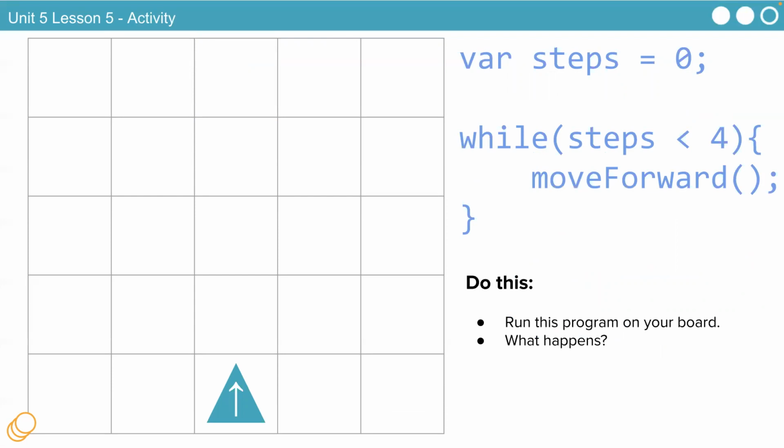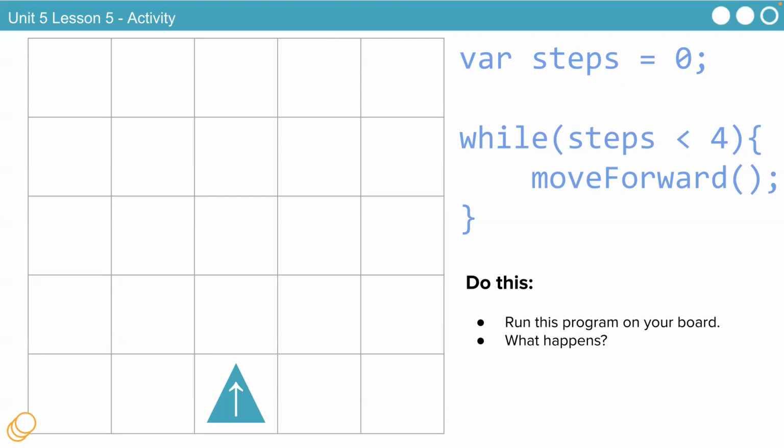So if you did that on your board, you would move forward 4 times, and then you would stop. Sorry, you wouldn't stop. Do you know why I didn't stop? Okay, let me go back. So run this program.